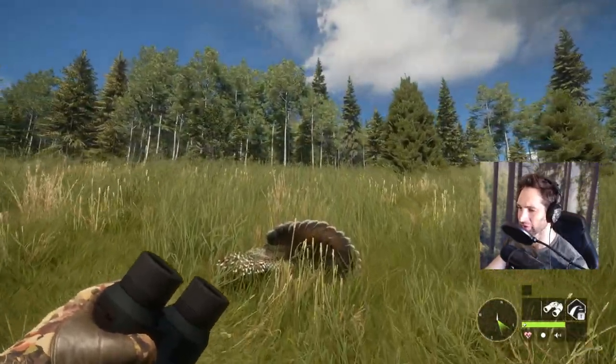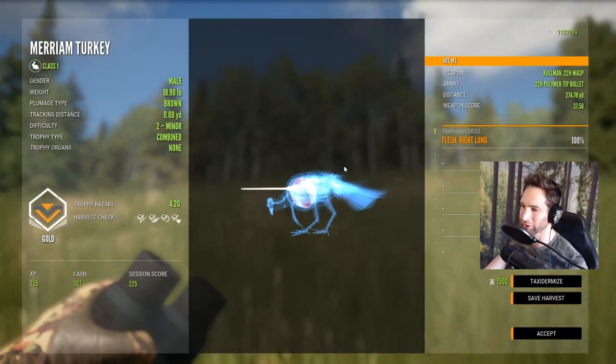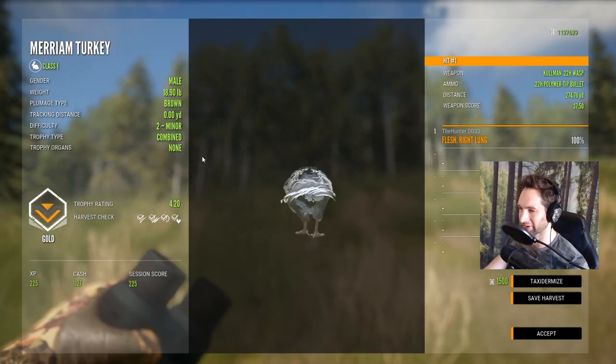All right, here's our gobbler down right here. And I do believe we should have made a nice lung shot. Yes, we did. Nice right lung shot. 274 yards right to the right lung. And a 4.2 gold brown gobbler.